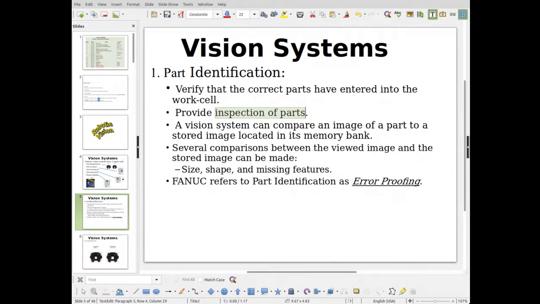With the vision system, you can compare an image of a part to a stored image located in the memory bank of the robot controller. So what we're doing is taking a picture of the part and storing that picture in the controller, and this is what we call teaching it.